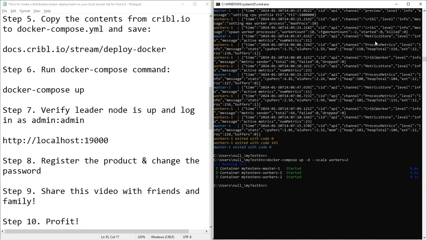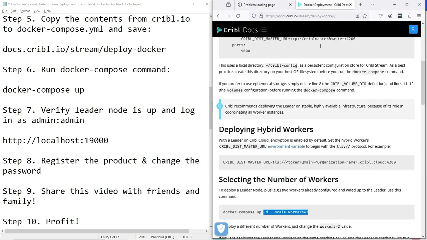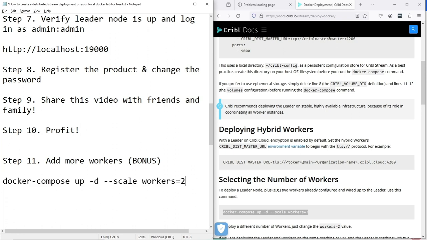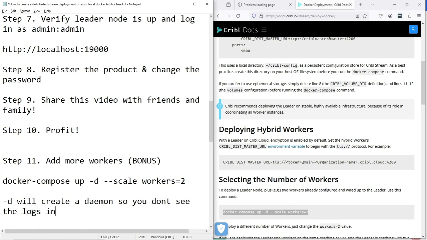Okay, the problem here is now I can't see the standard out. I don't know what's really going on, if anything at all, because we added that -d switch. Okay, I put it in the background. We didn't have to add the -d. We could have done it without the -d and just scale workers, and then we would have the output from 2 workers and the manager all on one screen, which would be a little bit too much to look at anyways. So, pretty good idea to put the -d on there, make it a daemon so you don't see the logs in the window.